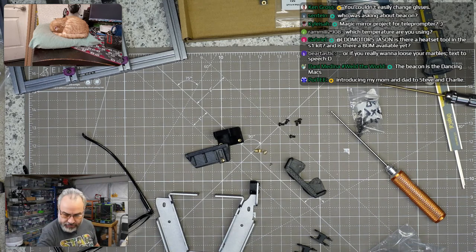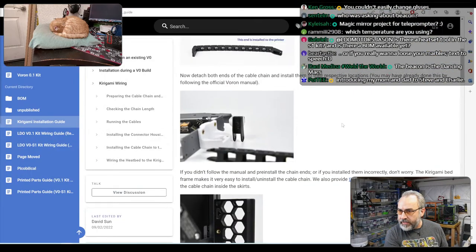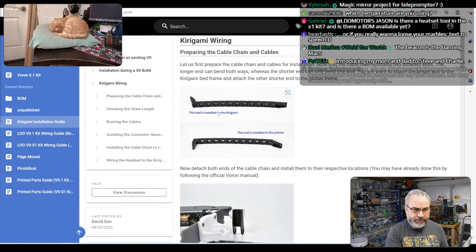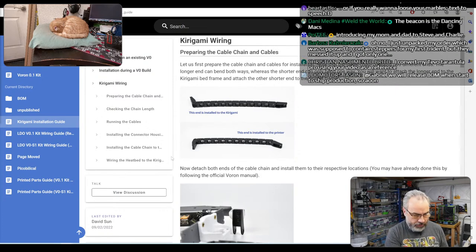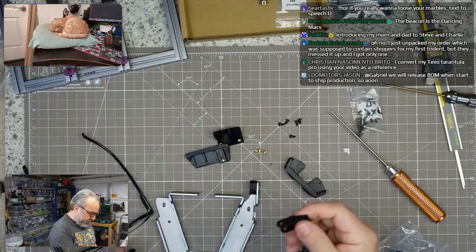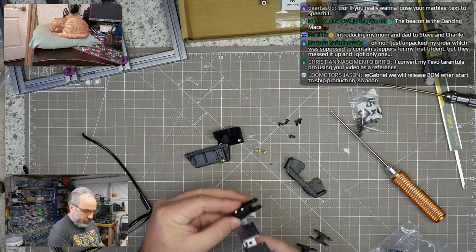Okay, there is some documentation here on which side to use for this. They say to install the flexible end to the kirigami and the more rigid end to the printer. So let's go with their suggestion. Let's grab the flexible end and put it here on the kirigami.